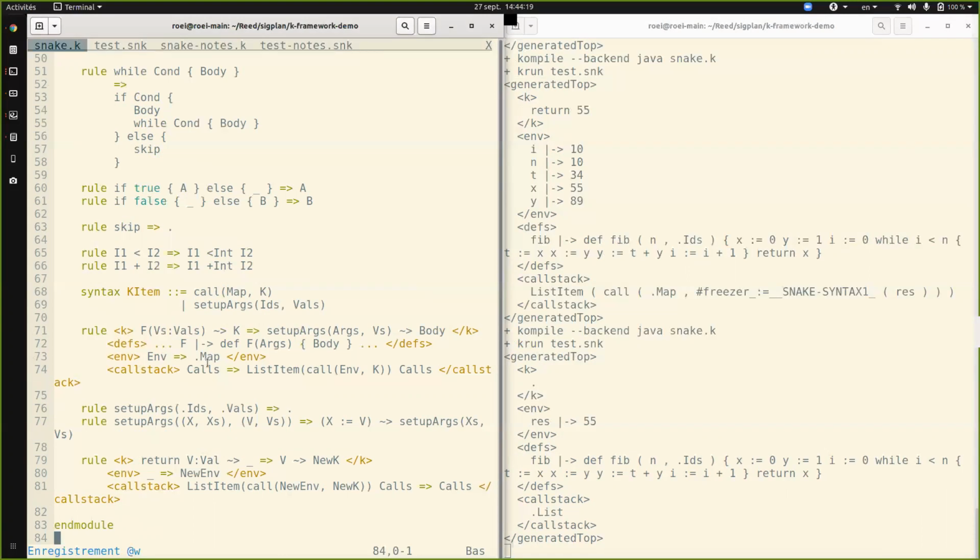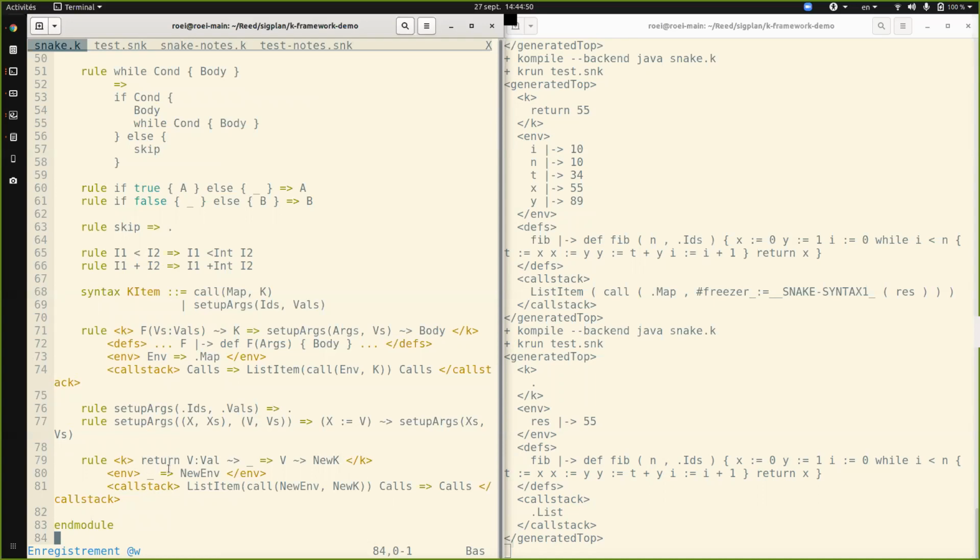Why do you need to return all of it instead of just the one they return? Why do you need the entire map? Sorry, what do you mean? Env is the mapping between names and values, right? So it's like the value of every variable. Yeah, pretty much. So for the function, why would you need to return all the local variables instead of just the value that it returned? Yeah.